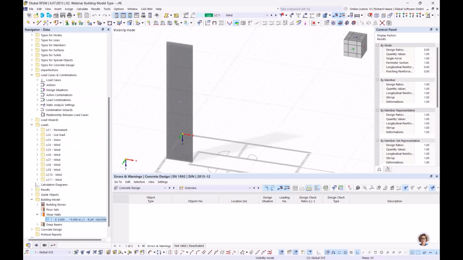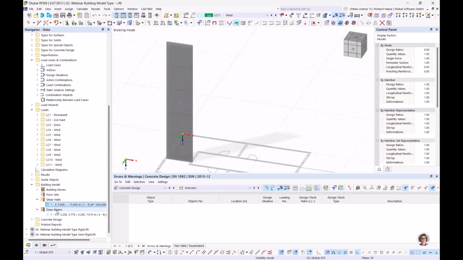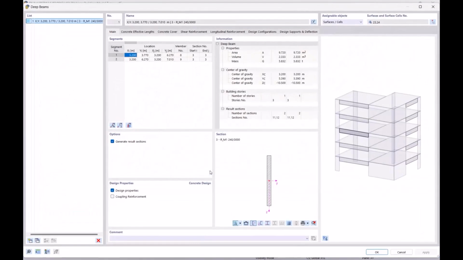Okay, then the same procedure for the deep beams. You can also define the deep beams like the shear walls, it's the same, and here I generate result sections, because of what I told you before in the PDF presentation, the height to length ratio, you should look at this.